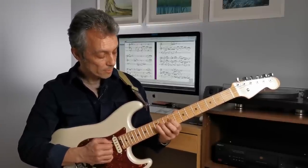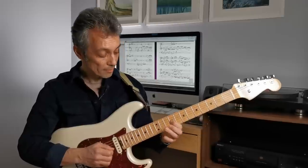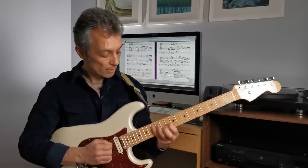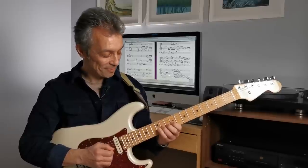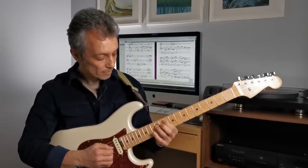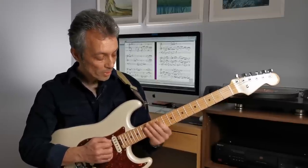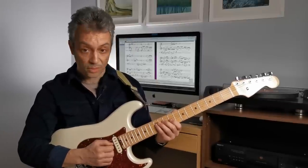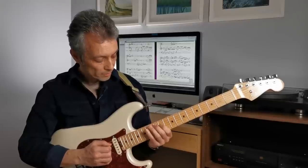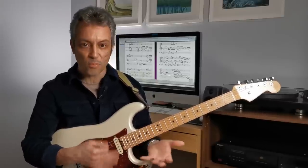I tried this, that shift from the third finger on the F sharp to the B flat A G, it wasn't working out either. So in the end, I settled on this, purely for the fact that it's only two strings. If you look at this one, the first example, you're playing across three strings here. It's just these two strings, so there's less movement in the right hand.